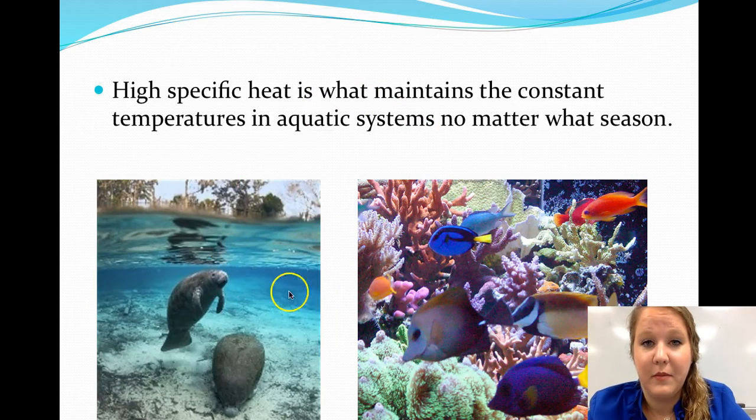This also helps out with aquatic systems. It helps them maintain a stable temperature. Same thing for them. If their body temperature matched their external temperature, that would not always be a good thing. But there is also a lot of stability in the temperature of water, which helps us maintain a more consistent temperature as a planet and for the fish that live in them.